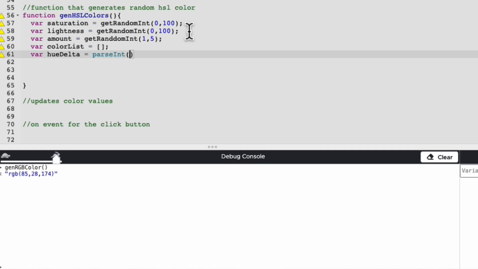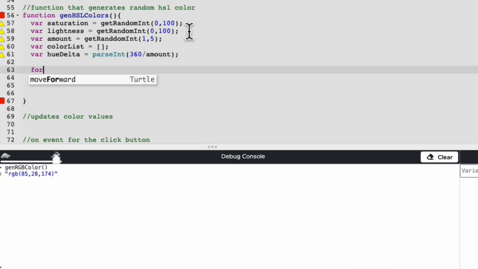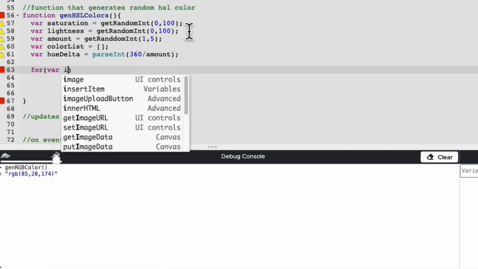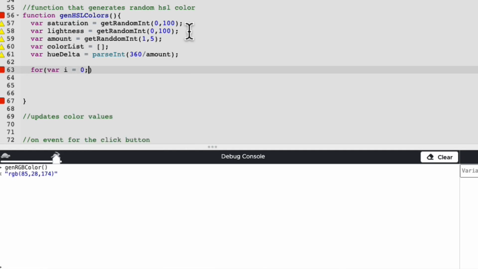All right. Hue delta, parseInt 360 divided by amount. So our amount's going to do double duty. For one thing, it's going to give us our hue delta. For another thing, it's going to tell us how many times we're going to work our for loop.